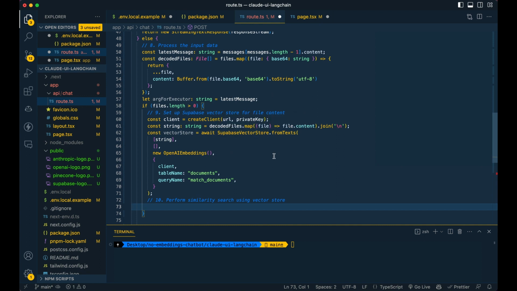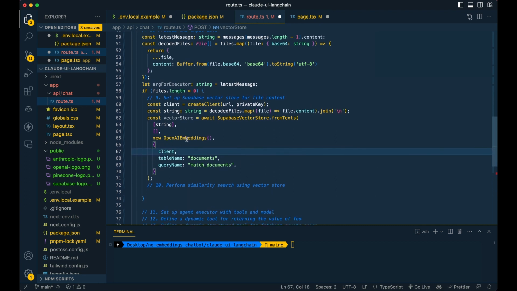We're just declaring the client. We're mapping through the files. We're putting the files into a vector storage. So one thing to note, actually, if you have very long files and you want to do this, you will need a recursive character splitter just to tie this in. I have a number of videos on Langchain with that you can check out on my channel if you're interested.